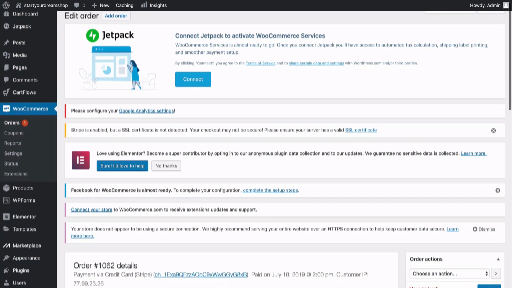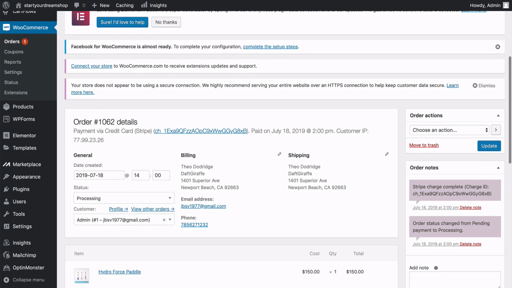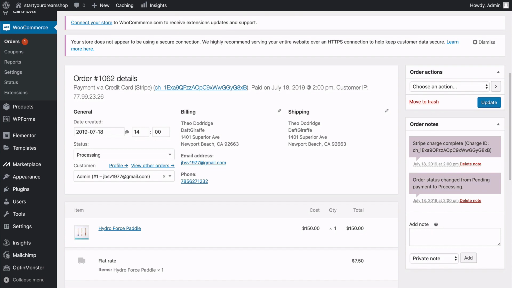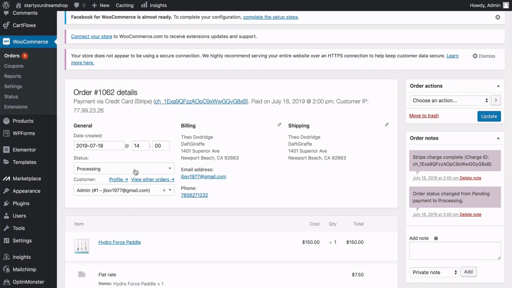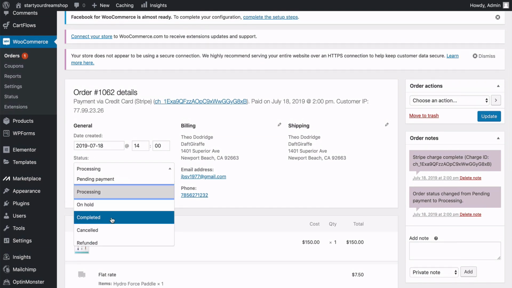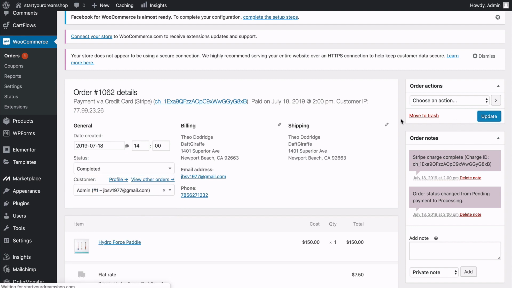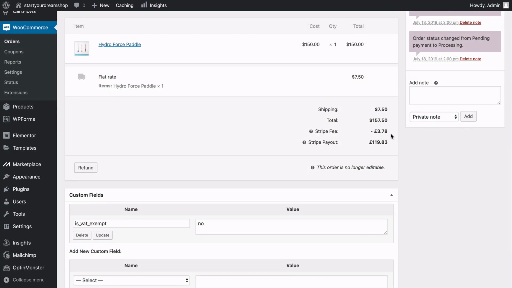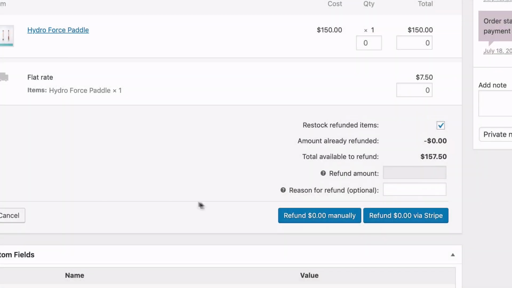Let's click on there, and it gives you all the details on shipping, billing, the date, and all of that good stuff. There we go, you can change the status here as well. Once you've completed it, you can change it to completed or anything you want here. And also, you want to update it on the right there, but you can also, here's how much that would be, the Stripe fee and so on. And to refund, you would click here, and then you can enter a refund here and refund via Stripe or manually, and that's how you do a refund.